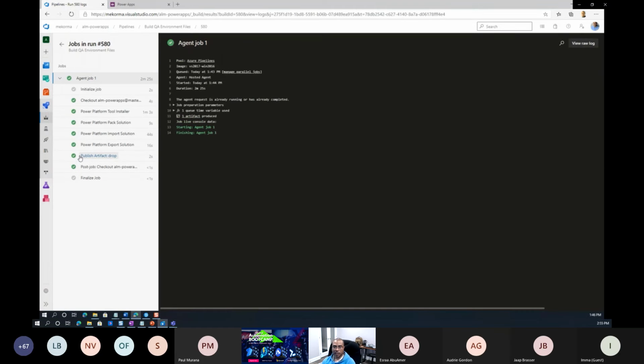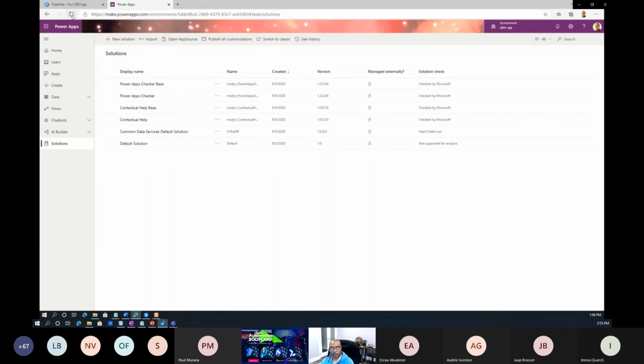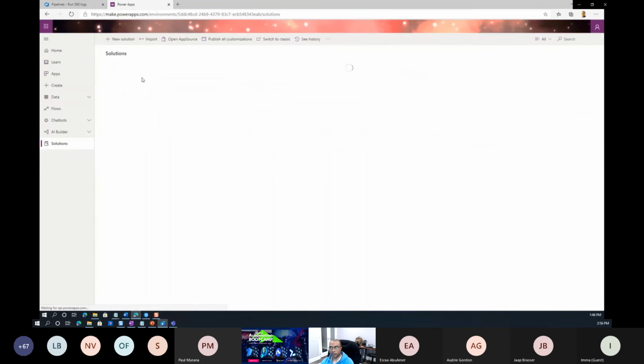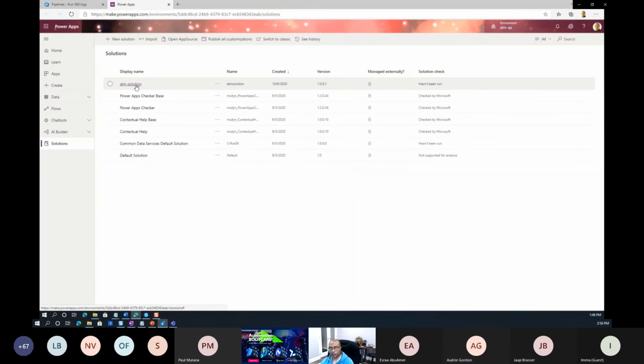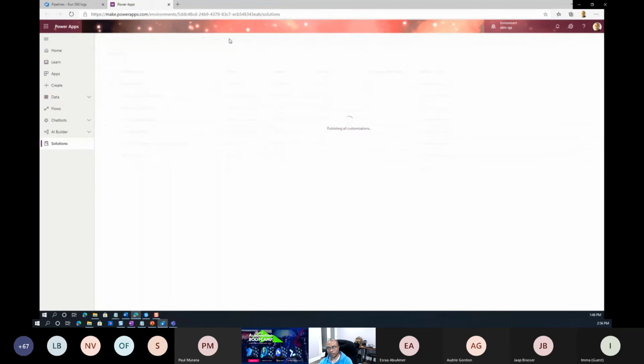So now what you can do is go to your environment. You can go to make.powerapps.com. You will want to then select your QA environment, which is where you are. And note that now I have my ALM solution in that environment. So I can then publish all my customizations.